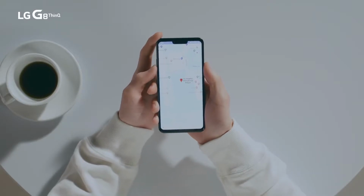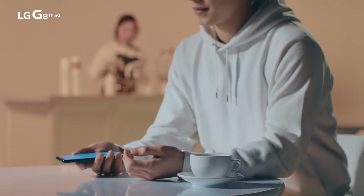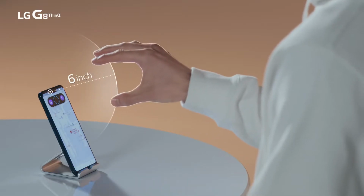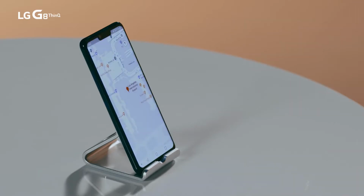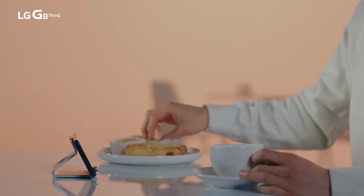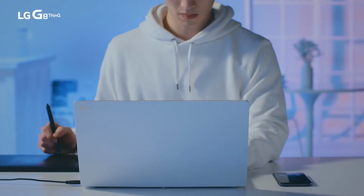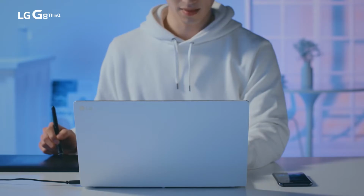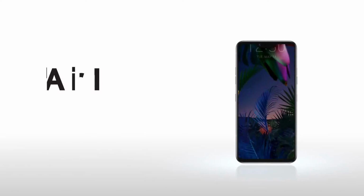Did you forget what to do to capture your screen? You can easily capture with Air Motion. Place your hand 6 inches away and just pinch. Now you can use Air Motion when your hands are messy or busy. Try LG G8 ThinQ's Air Motion.